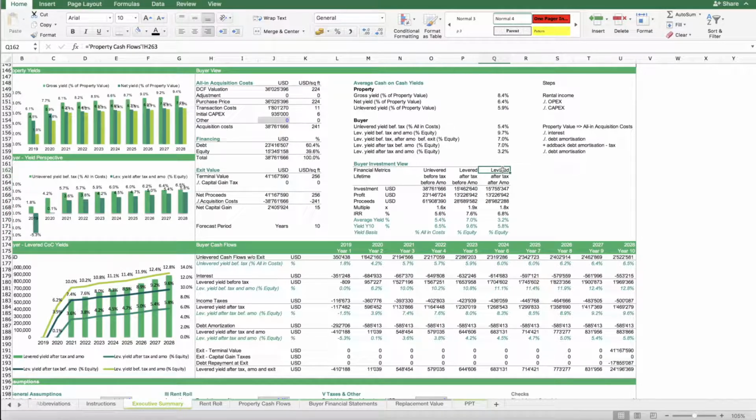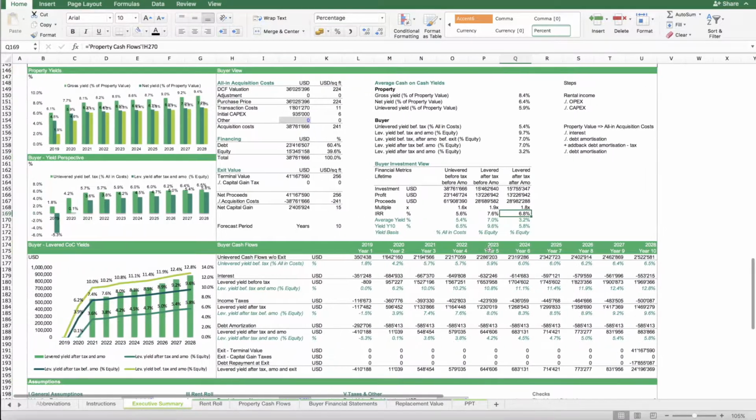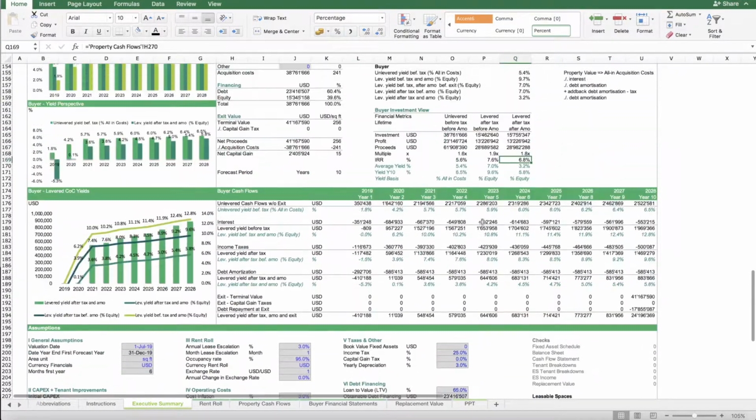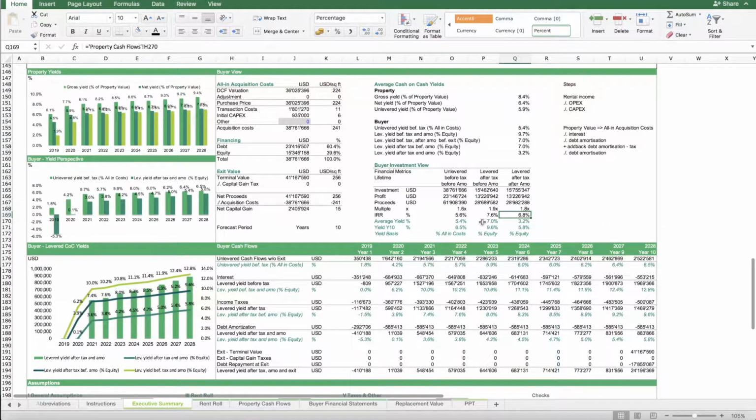We have to look at what will be the yield and also what will be the IRR of a potential buyer. So this helps us a bit to better make sense out of our DCF valuation and get a better feel if that's realistic or not.